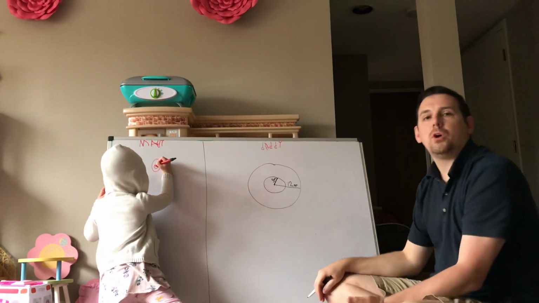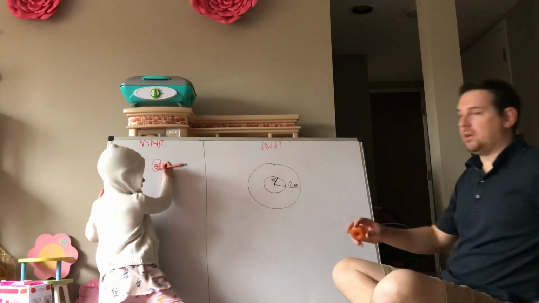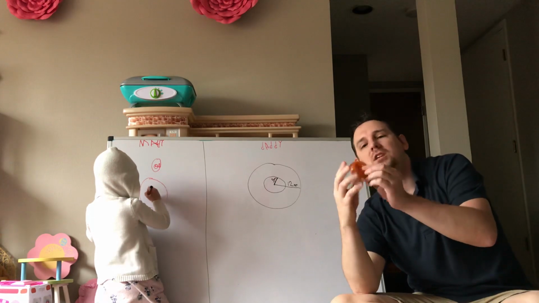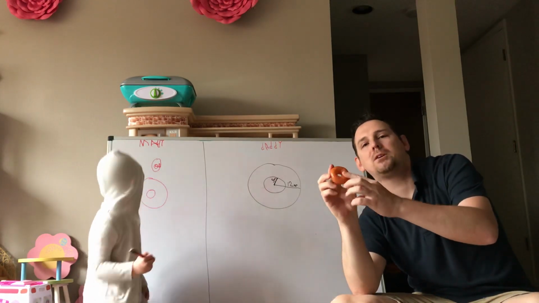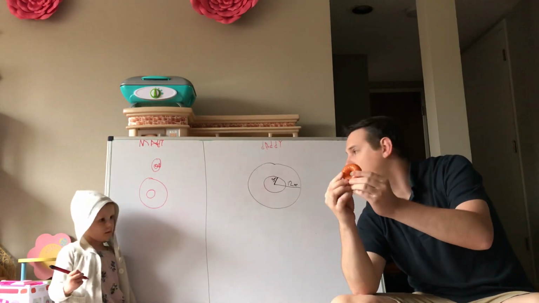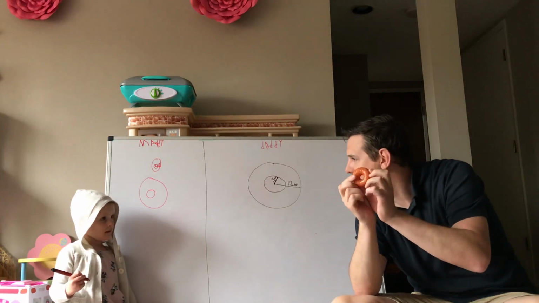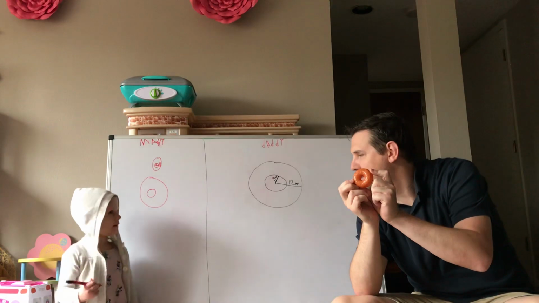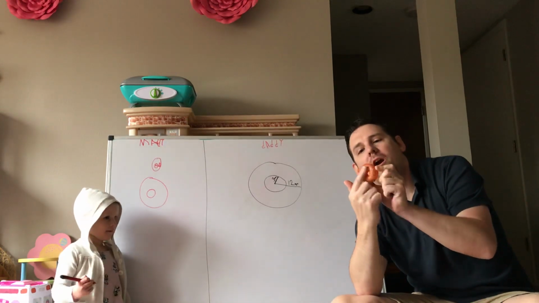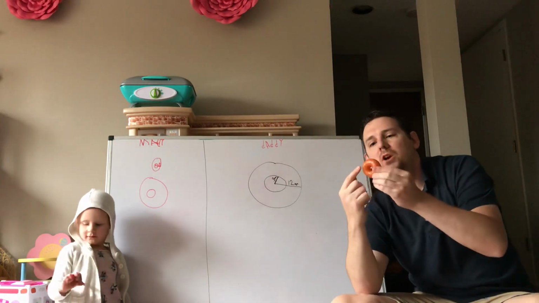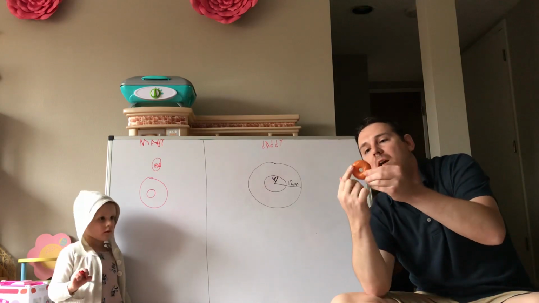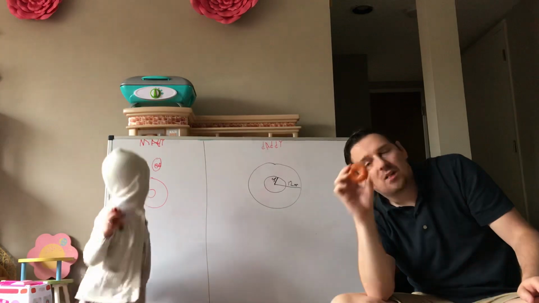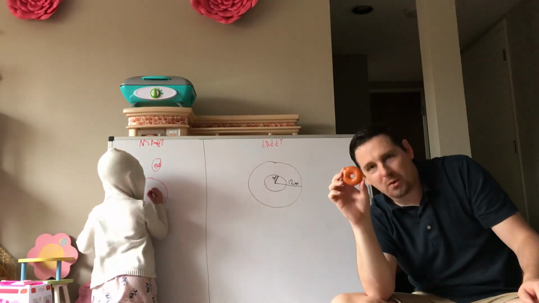So if you know what a donut is, here's a donut. If we frost the donut, you put yummy sprinkles on top. What would you want on your donut? Sprinkles. What color sprinkles? Pink. If we are covering this all with pink sprinkles, we would cover the area of the donut, but we would not cover the hole in the donut. The hole does not get sprinkles.